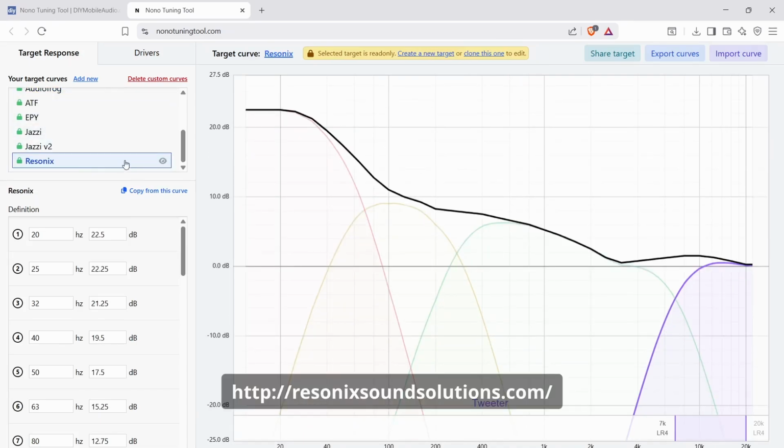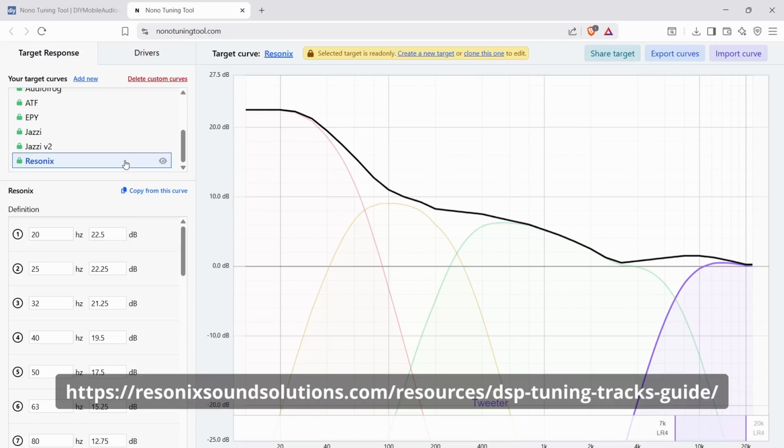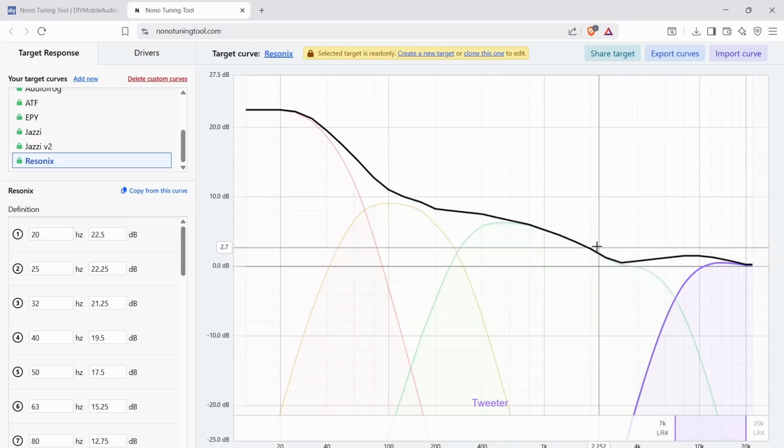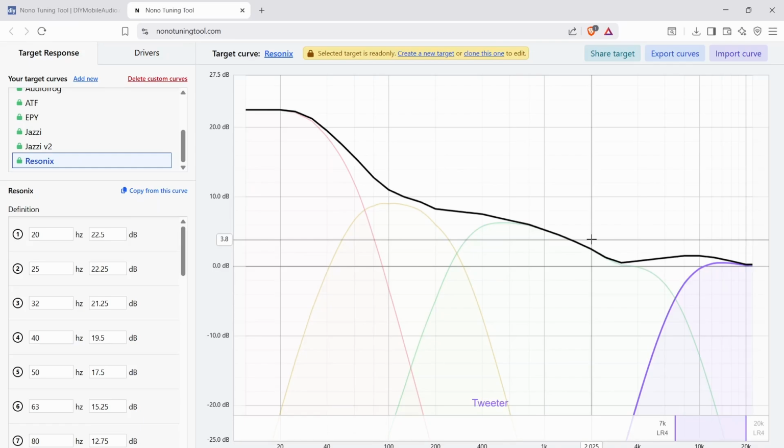Resonix is Nick's brand, and if you go to his website, you'll find that he has his house curves available, and this is actually a really popular curve lately. It's very punchy here in the mid bass for sure, and then soft coming down here to about the 2.5 to 3.5 range. This is nice on the ears, especially listening over long periods of time.